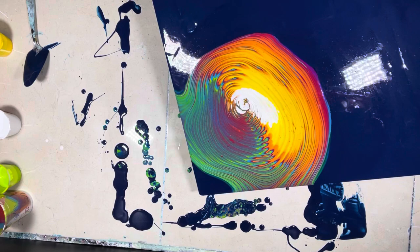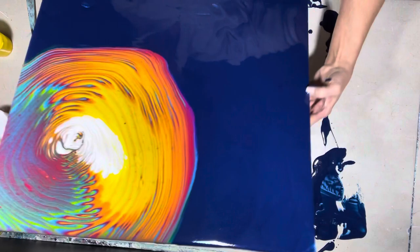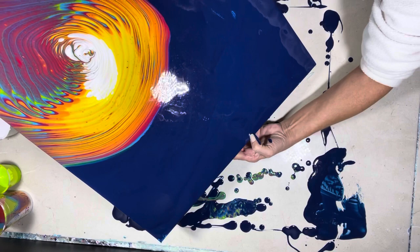Too fast. Then I'm going to bring it down this way. I don't know if you guys can see that. I do want a lot of negative space.